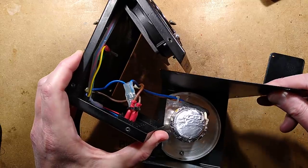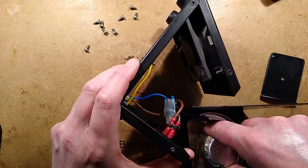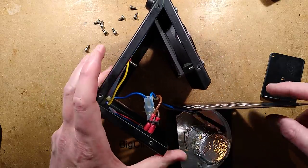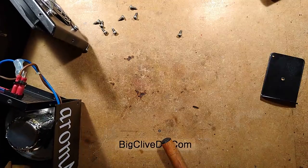There's not really much in there, is there? There is a heater and there's a fan. Okay, tell you what, I'm going to set up the other system now, the other aroma diffuser, and show you a venturi system.